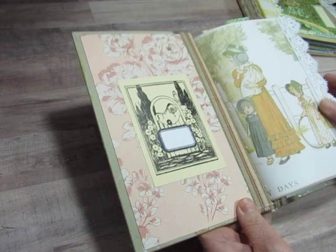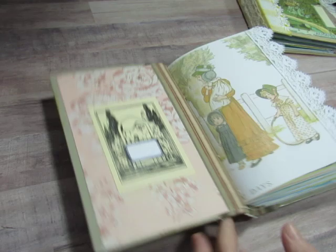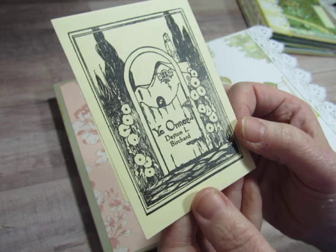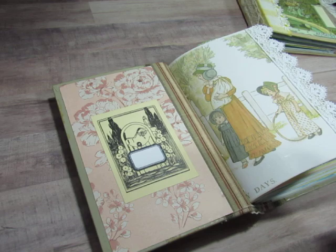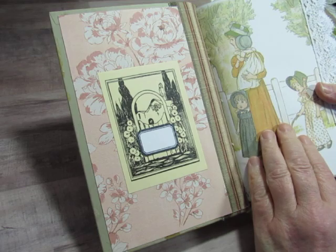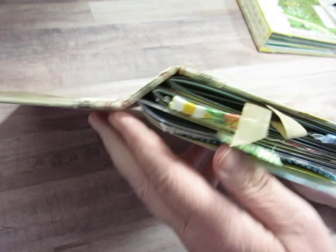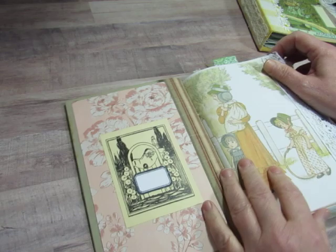I used some Chinese braid on the edge of the fabric and then put some pretty cotton lace on the spine. On the inside I covered it with this pretty scrapbook paper — I just thought it was a gorgeous piece. This is a vintage book plate and I put a little label on there — I stamped that label and cut it out because the book plate originally had a man's name printed right on it. I liked the white there in contrast to the creamy background. I put lace on the edges of some of the pages and fabric tabs on top so you get some interest peeking out of the book.